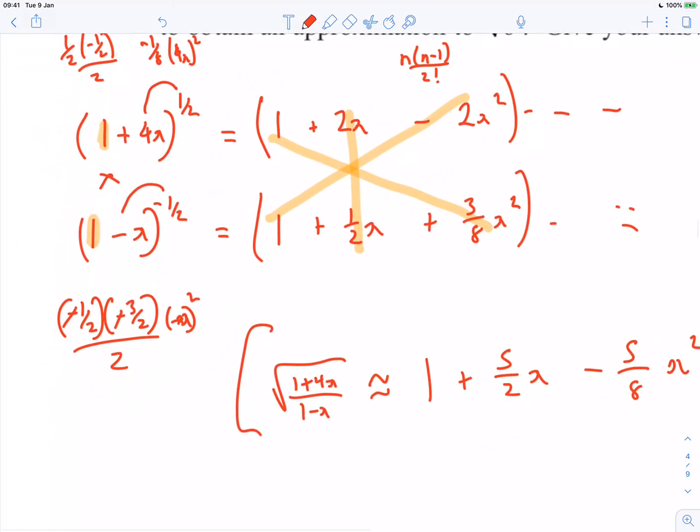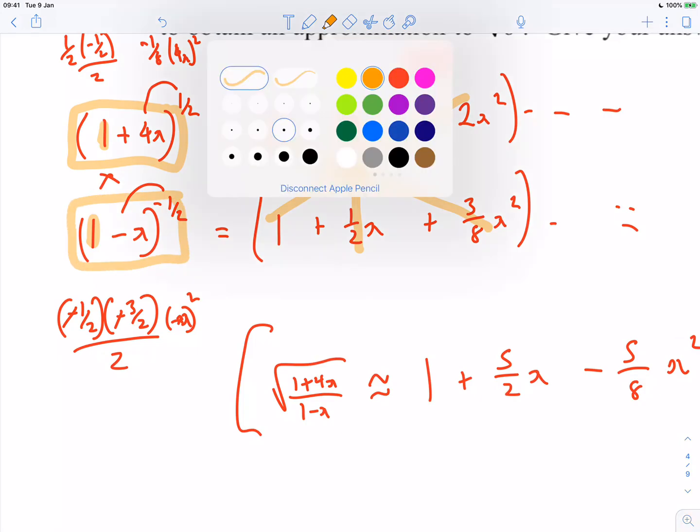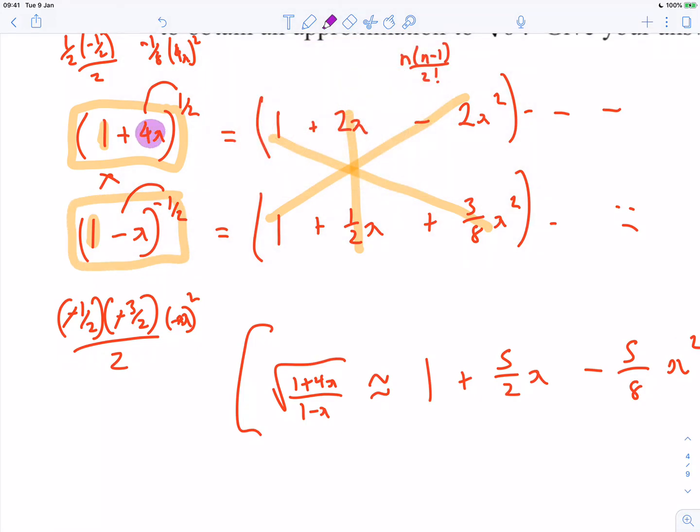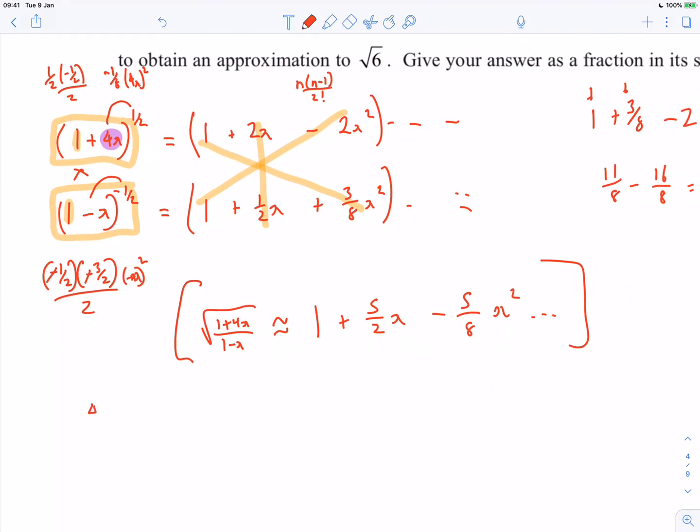Okay, let's have a look at each of these binomial expansions to see what needs to happen. So for the first one, the radius of convergence is going to be 4x is less than or equal to 1 and minus 1. And then for the second one, this minus x, if you like, has to be between 1 and minus 1. But then if you divide by minus 1, that's essentially going to make that. Now, if I look at the right-hand side, that's okay. But if I look at this left-hand one, if I divide by 4, x has to be less than a quarter, but greater than minus a quarter.